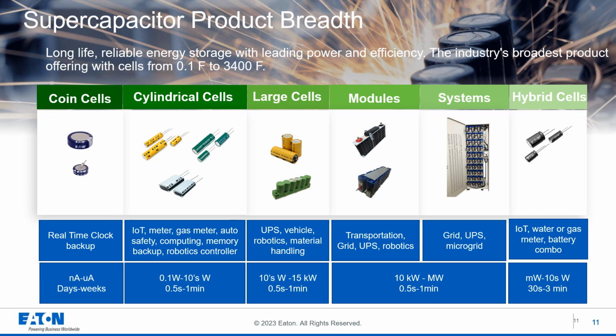Modules use the higher end of the large cells to include mechanical and environmental protection, but also provide cell management to optimize lifetime and safety. These modules are typically designed for systems in the 10 kilowatt to multi-megawatt size. There are more and more put into cabinets with circuit protection to provide a full energy storage subsystem.